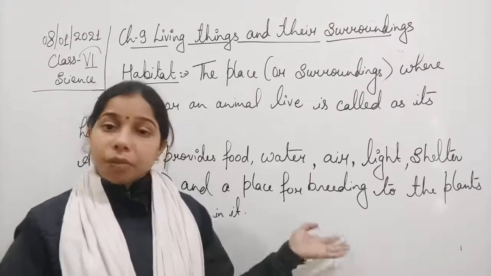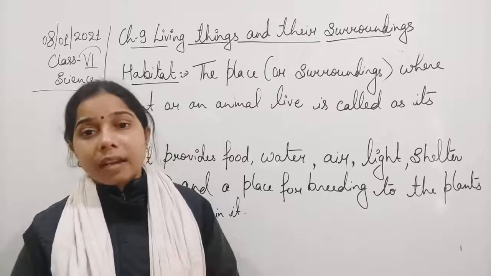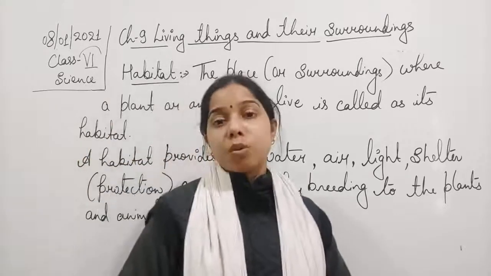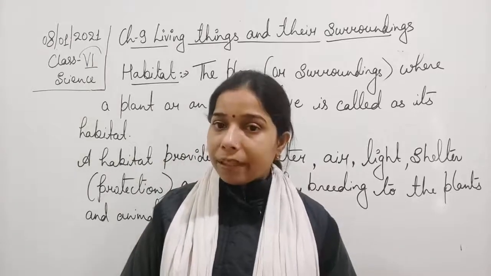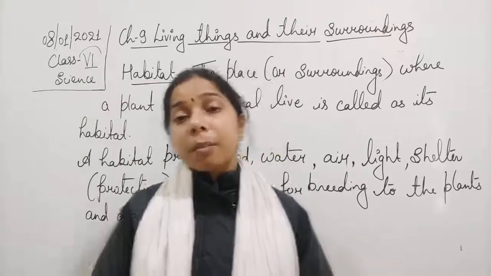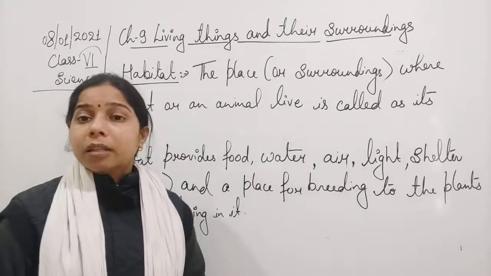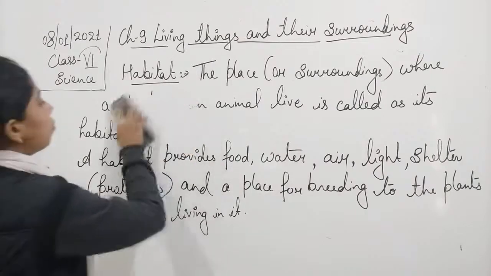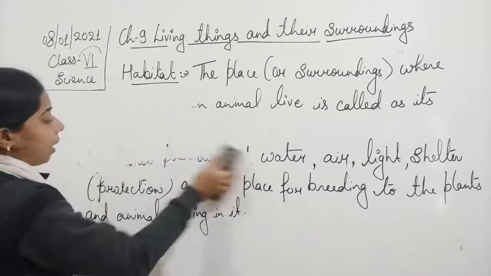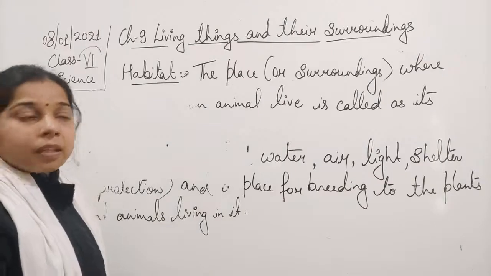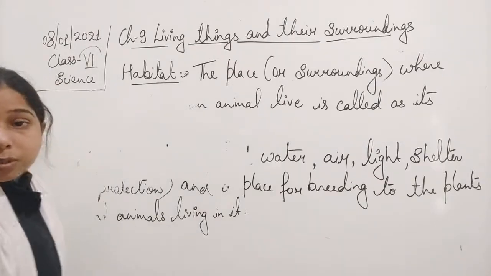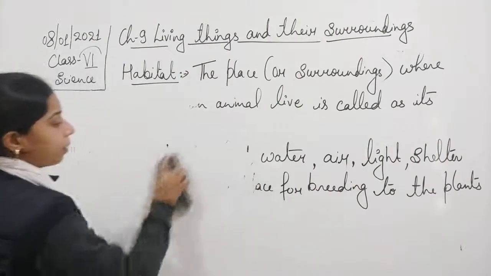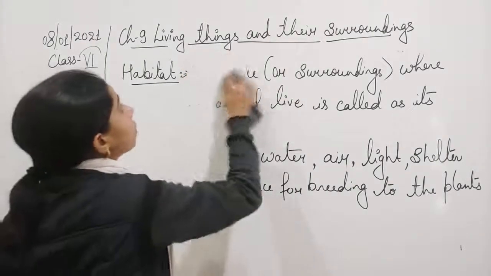Although we will discuss what an adaptation is and everything, you have seen here that habitat also varies. Meaning there is no one habitat fit for each and every animal, but it also differs. So what are the different types of habitat, students? There are some examples of habitat, that is aquatic, then terrestrial habitat is also there. Okay. So first of all, let me write the different examples of habitat.